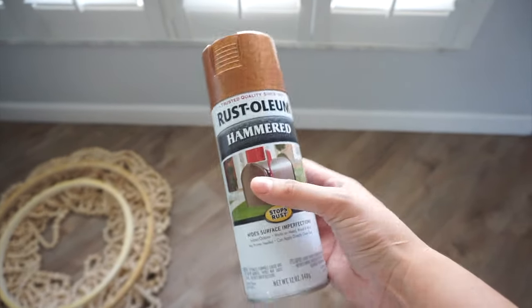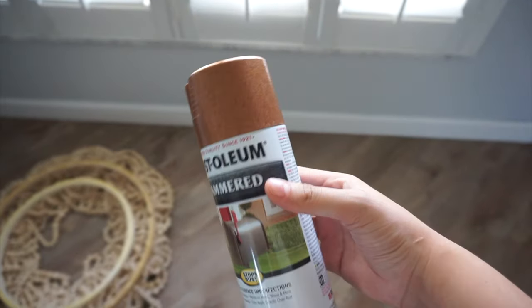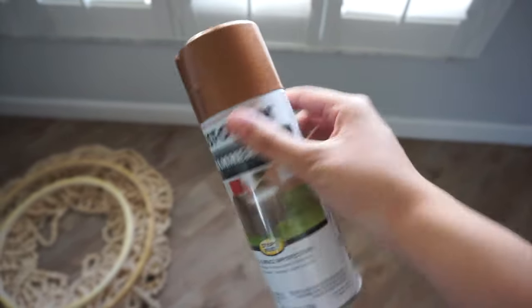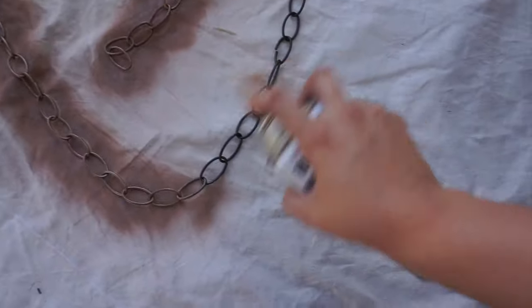Okay, so this is the spray that I ended up going with. It's Rust-Oleum in this coppery color, and I thought it would be perfect because a lot of the accents here in our kitchen are this copper color. So I'm just spraying the bars and the chain with this.